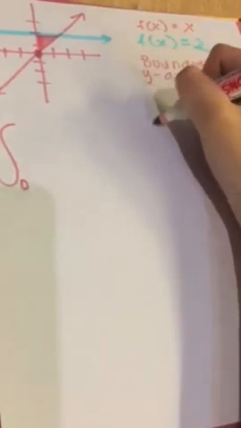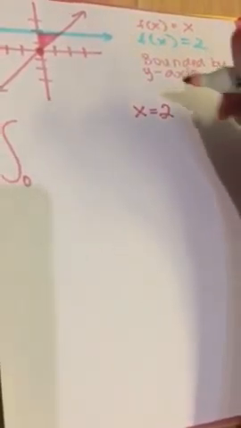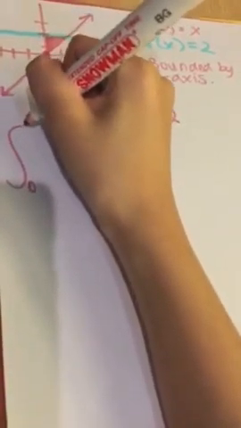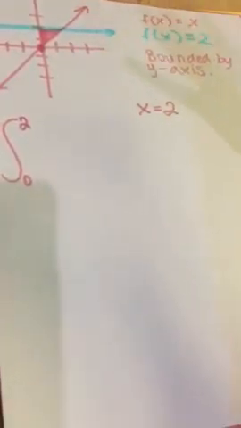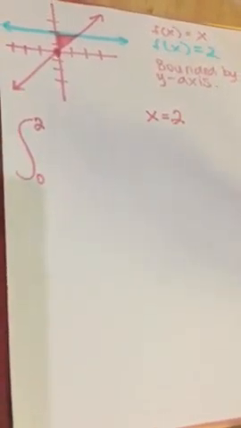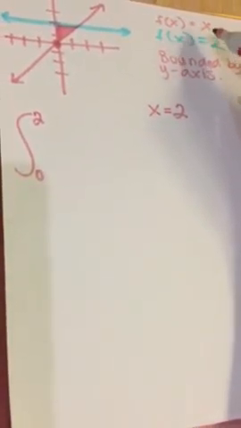set these two functions equal to each other. Luckily, these two functions are fairly simple, very simple actually. So x equals 2. Our top bound is 2. So essentially here we're finding where they intercept. So with a more complicated set of functions, all you have to do is set them equal to each other to find where they cross at the x point. Now we got our bounds, we can set up our integrand.